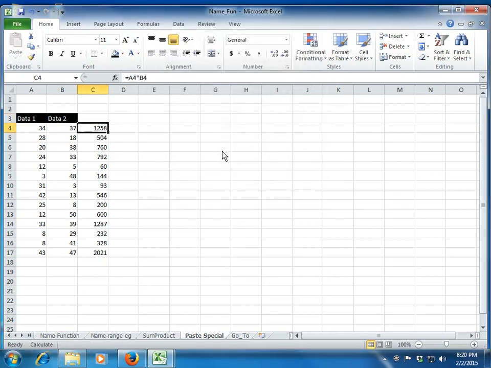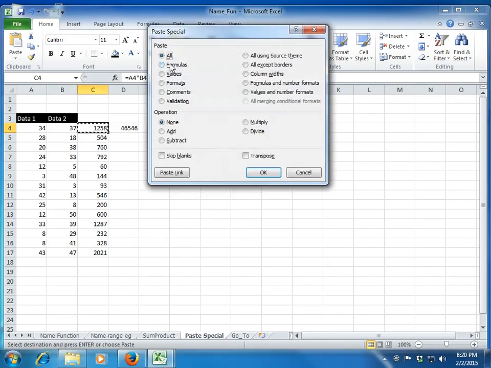You know that in Excel, if you simply press Control and paste your values, Excel by default always pastes the formula. In the Paste Special window, by default Excel always selects the All option. So if you just want to copy paste the formula, you have to select the Formula option.